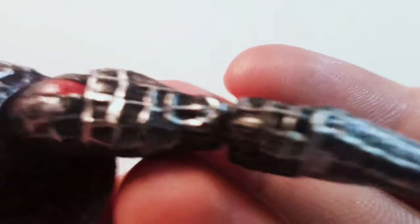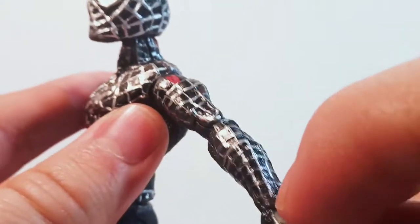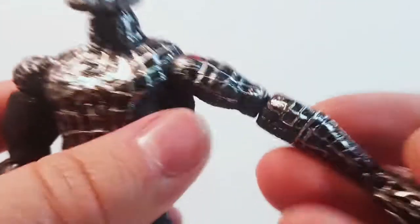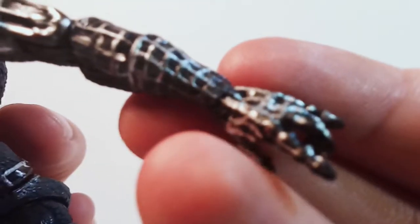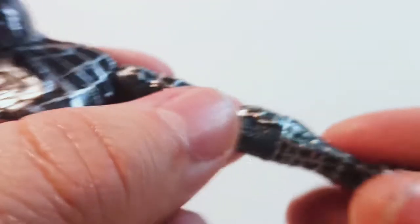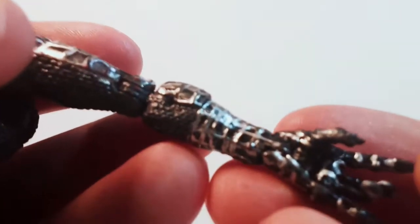Painting webbing like this is pretty tricky, because you basically have to take the marker and go on the little joints, paint all the individual webs, paint everything individually. That gets pretty tricky. It's pretty hard. This took me maybe 20, maybe 30 minutes.